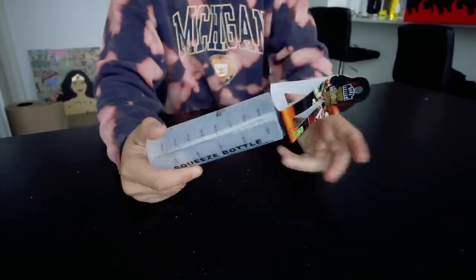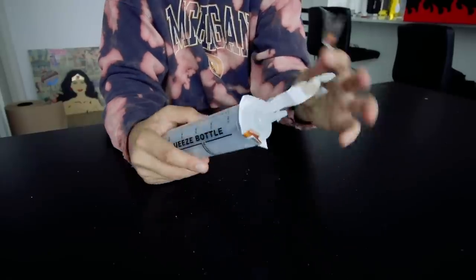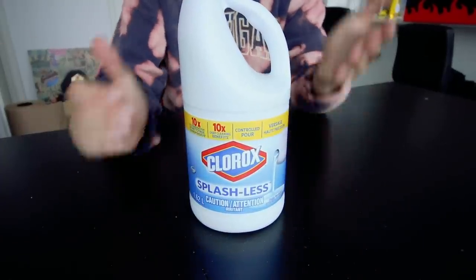You're gonna need a squeeze bottle — you can get it at the dollar store, in the barbecue section. You can also use empty squeeze bottles from soap, old ketchup bottles, anything where you can control the spray. And last but not least, the most important ingredient: bleach. I get it at the dollar store. Because we're using bleach, I suggest you have help from a parent or someone that knows the significance of what bleach can do — look what it does to a shirt, within minutes. Do this in a well-ventilated area. That's all you're gonna need.